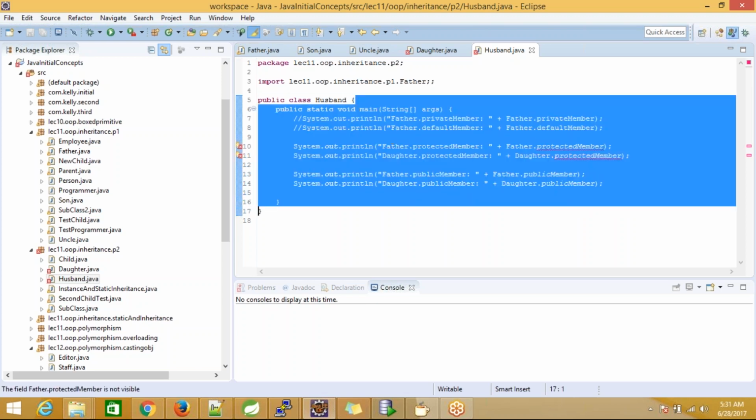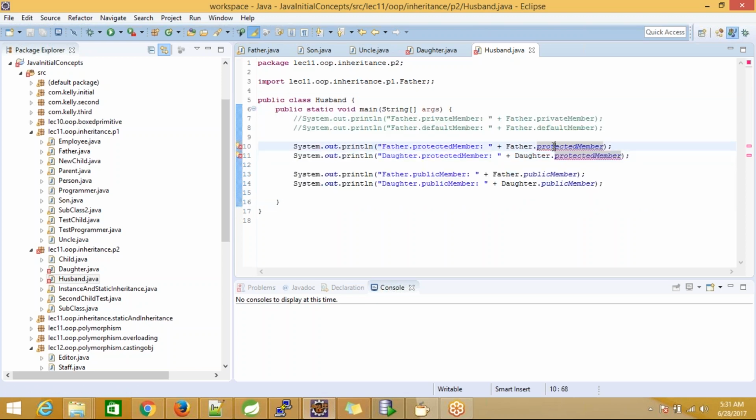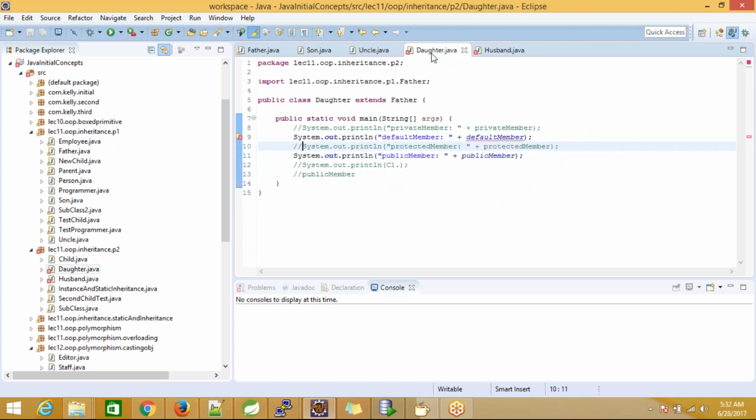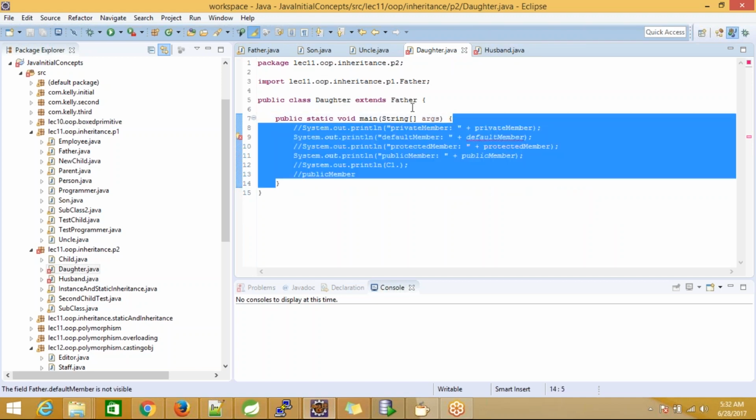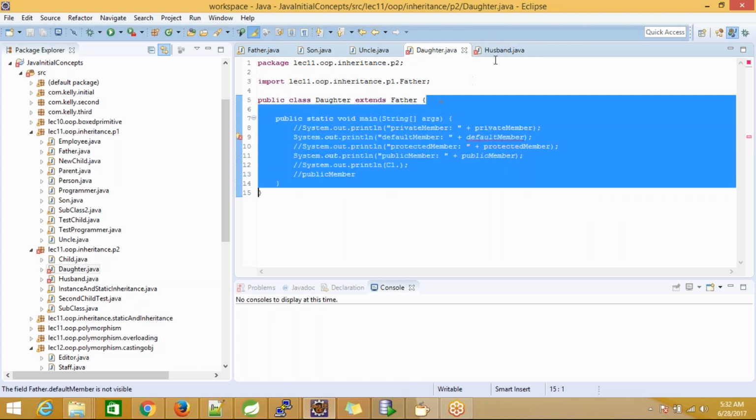So within the boundary of husband, the protected variable would cause a problem if I access it through the father class. Even though the daughter class has visibility of the protected access specifier, that does not go beyond that particular class itself. The daughter class has authority only up to this class, not beyond that.